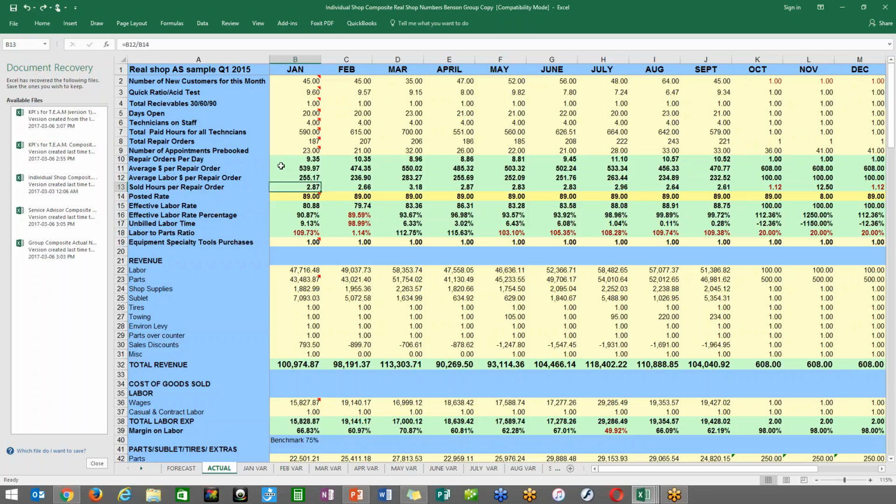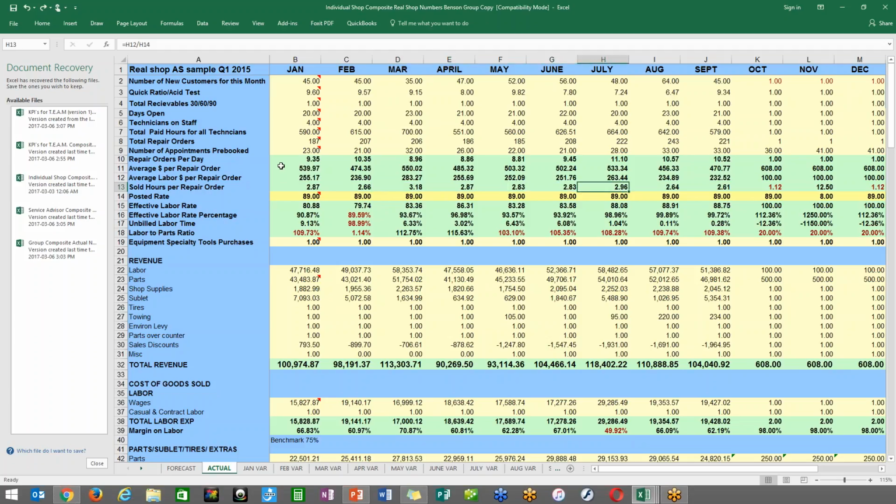Sold hours per repair order, as I mentioned, the shop does pretty good. This is information you definitely want to see on a monthly basis. And then the trending of this, 2.87, 2.66. I'd want to know what happened in March. Why did we get to 3.18? And the dollar difference between that is huge compared to, you know, the repair orders that we wrote. It's either making every car count or increasing car count.